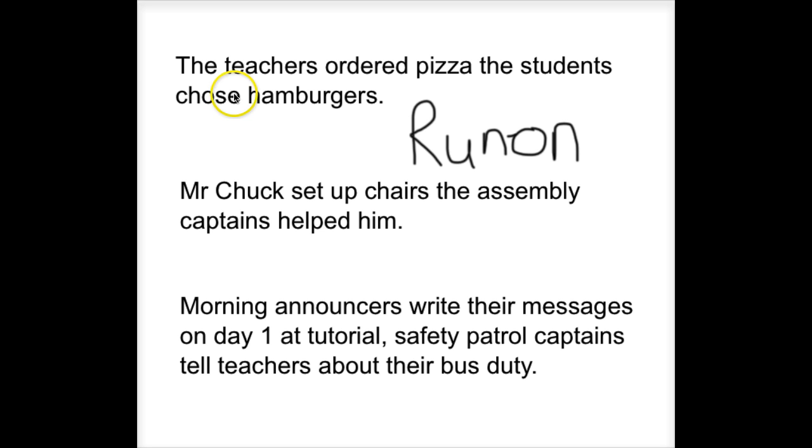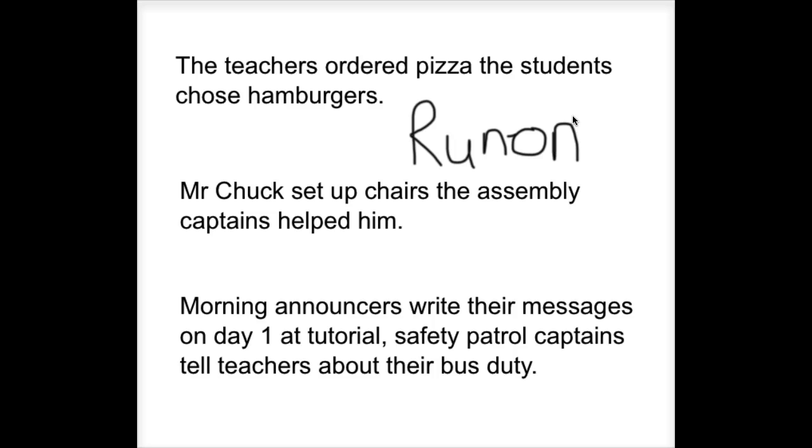All right, another kind of mistake sometimes we make when we're writing is we write what's called run-on sentences. They're also a mistake, just like fragments are a mistake. A run-on sentence is too much sentence. 2 ideas in one sentence punctuated as one sentence. We have to fix run-on sentences by punctuating them correctly and making compound or complex sentences, or by turning them into 2 or more sentences.